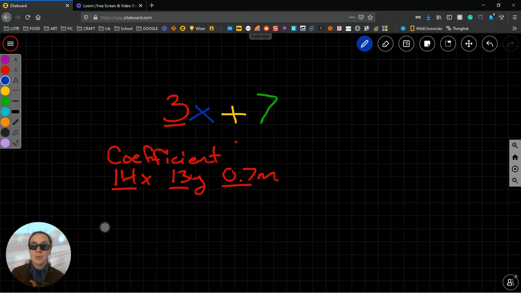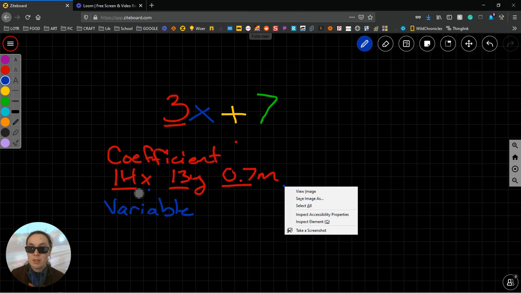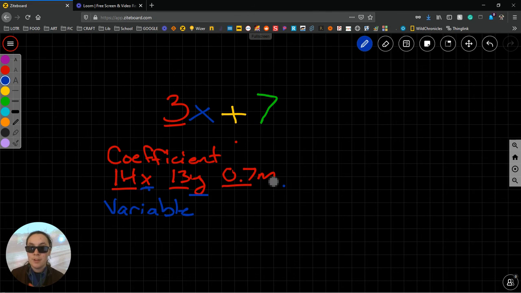Now, what is x? We've been talking about x for a while now. We know that x is a variable, which does not start with C. Variable. That is a letter that stands in for a number. A variable could be any letter of the alphabet. A, B, C, D, E, F, G, etc. Any letter can be used as a variable. Like here, I've used X, Y, and M. These are my variables.